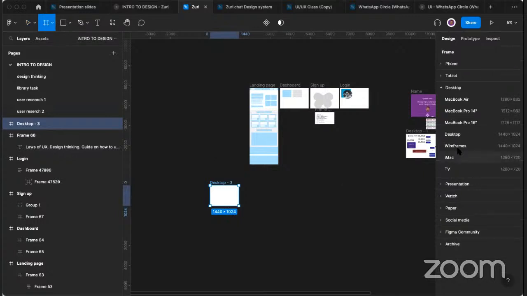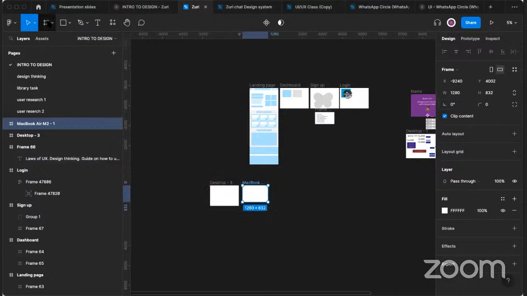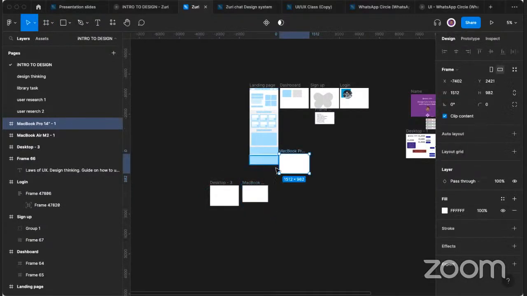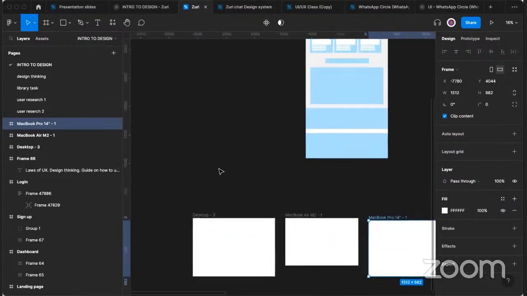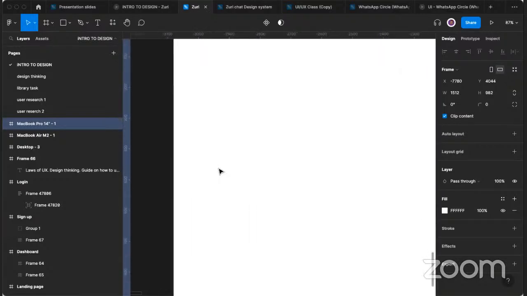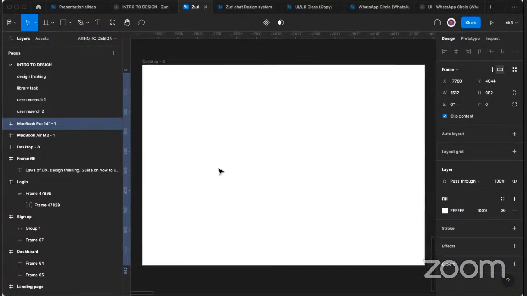If you go back here and I decide to select, let's say, MacBook Air, this is the size for MacBook Air. Now, if you decide to select MacBook Pro 14 inches, this is the size for MacBook Pro 14 inches. So the reason why this is taking your entire Figma space is because you are zoomed in. As you can see, I'm zoomed in like this.